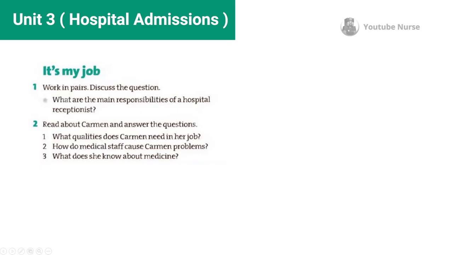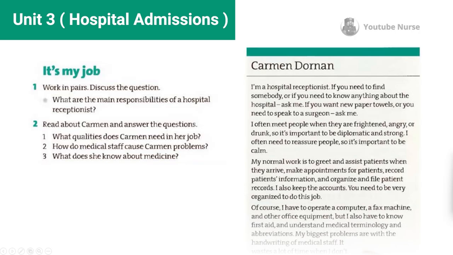Let's jump into question 2. We're looking into the life of Carmen, a hospital receptionist and the ultimate multitasker. Let's read it together. Carmen Dornan, I'm a hospital receptionist. If you need to find somebody, or if you need to know anything about the hospital, ask me. If you want new paper towels or you need to speak to a surgeon, ask me. I often meet people when they are frightened, angry, or drunk, so it's important to be diplomatic and strong. I often need to reassure people, so it's important to be calm.